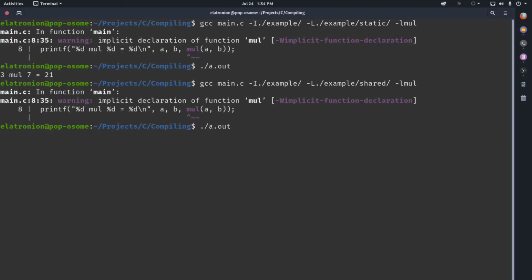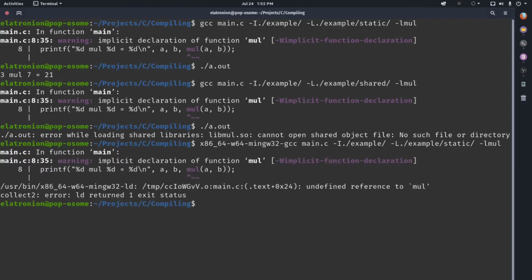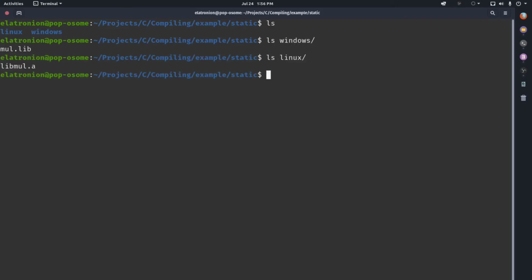But if we try to run the application, it won't find our shared object. So you're going to have to place this somewhere that it'll find it, such as usr/lib. And what's really cool now is that, remember, we compiled for Windows as well. So if we wanted to, we could use MinGW to compile our library. All right, I'm going to try separating them into their own folders. This is what you get for not practicing before making a video. So now I've put these two into two separate folders.